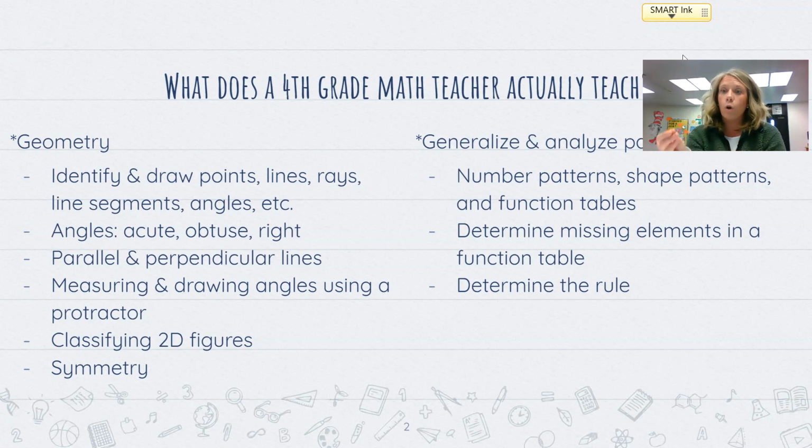So if you have a 4 going in, when you're looking at the outside, if there's an 8, you first of all recognize the number's getting bigger. So the rule is either being able to multiply or add. Then you have to check every inside with the out to determine what the rule or function is. So they have to identify the missing elements in those tables as well as determining the rule.